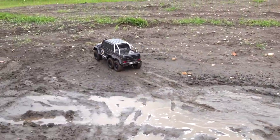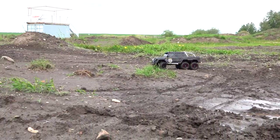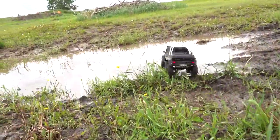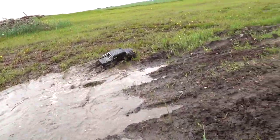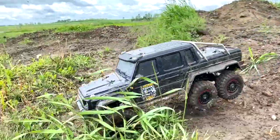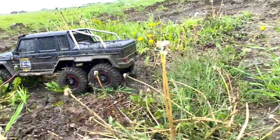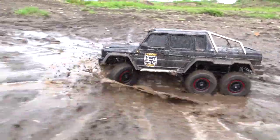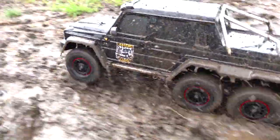Oh, there we go. Let's get it over the jump. Let's see if we got this here. Yeah. Slow-mo, that would look killer. Almost rolling it. Good two-wheel driving. Or I should say three-wheel.